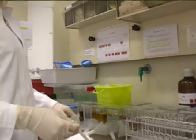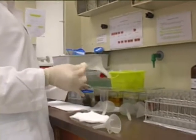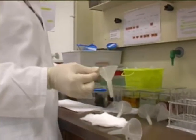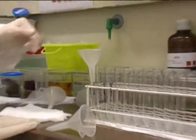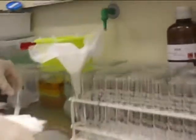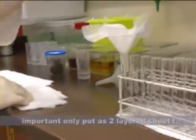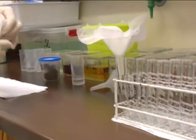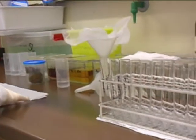Funnel. For each stool, one funnel. You put it in the glass tube, just like this. Wichtig ist wirklich nur zweilagig, also nicht dicker. Only two layers, not more. Okay, gut.